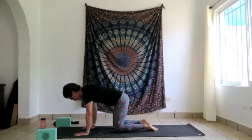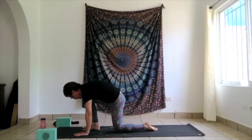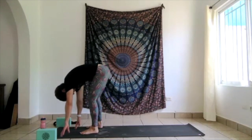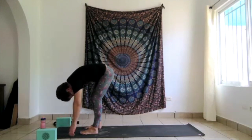Step your right foot up between your hands. You can use blocks under your hands here to ease the transition if you like. Step your left foot up next to your right, hang out in your forward fold. Sway back and forth, bending one leg, bending the other leg. Heavy head, heavy arms.